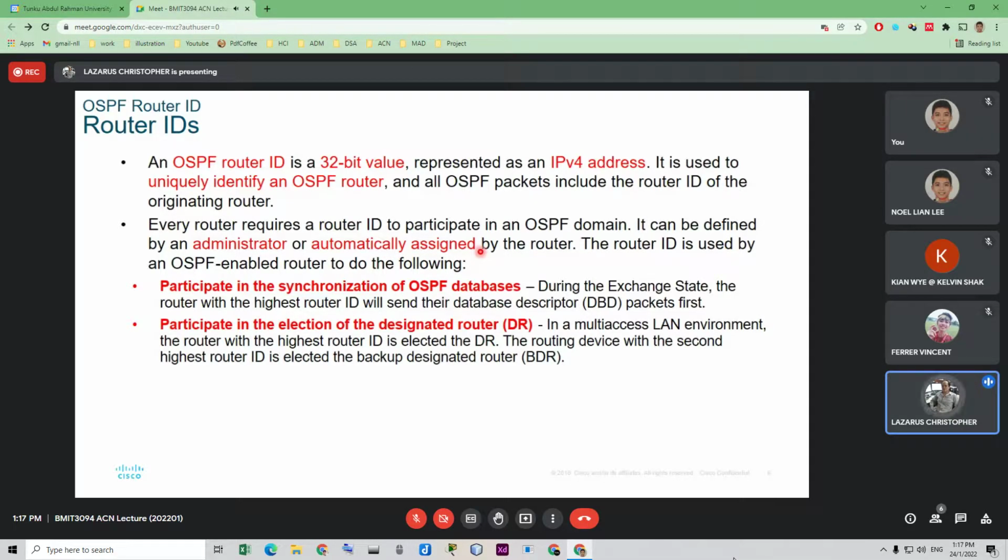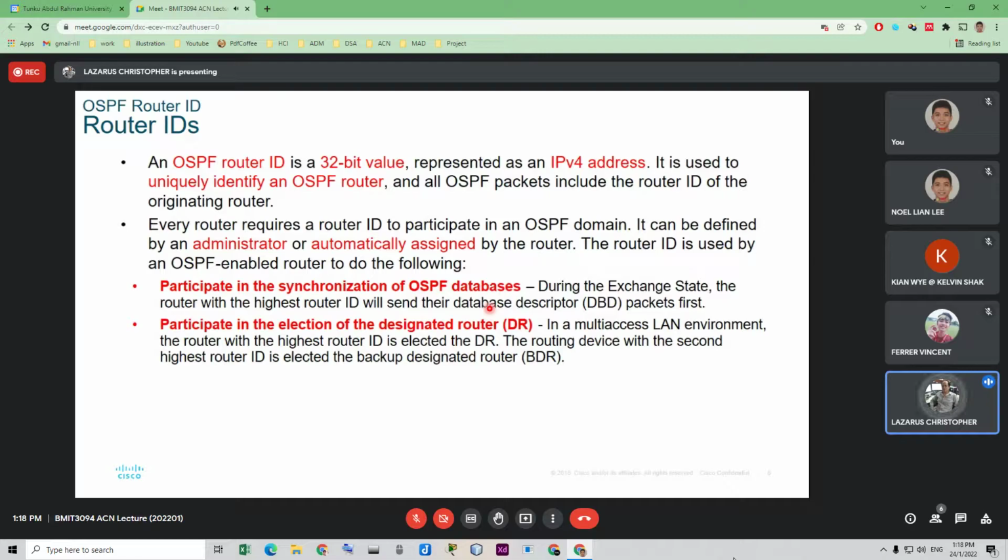Okay, so how is it used? We assume here all the routers under consideration are participating in OSPF. So the router ID is used when a router is participating to synchronize the OSPF database. The OSPF database means the selected router information that follows the OSPF protocols.